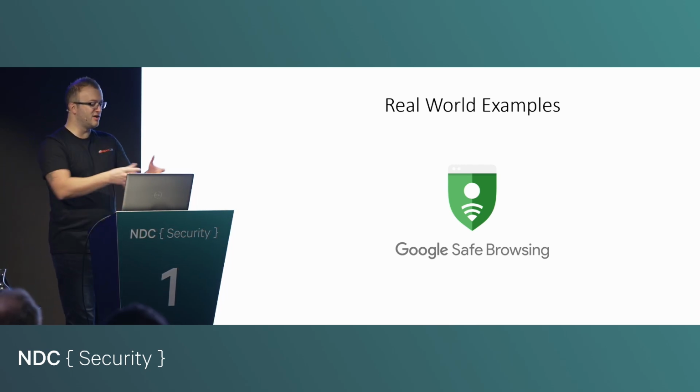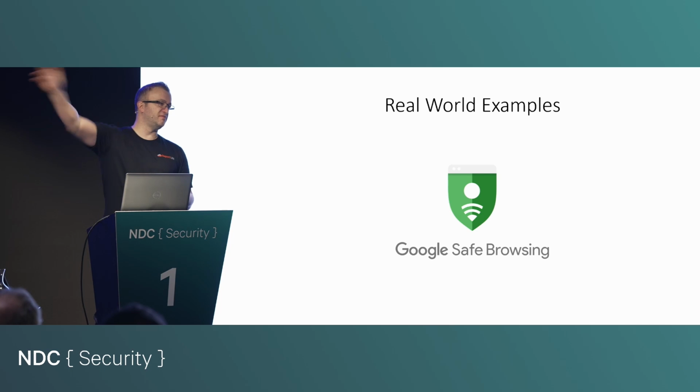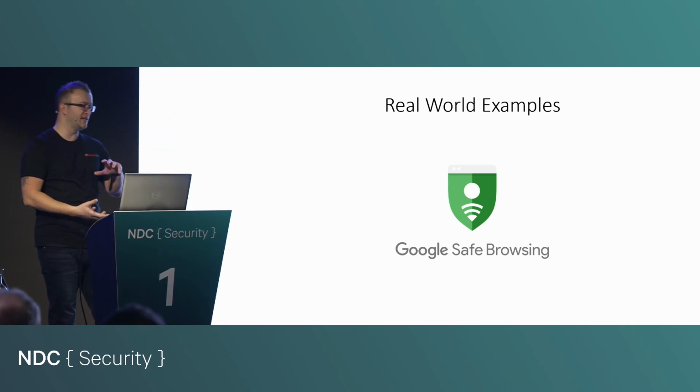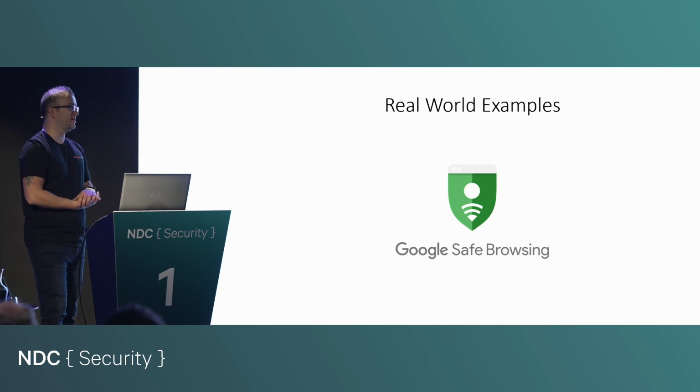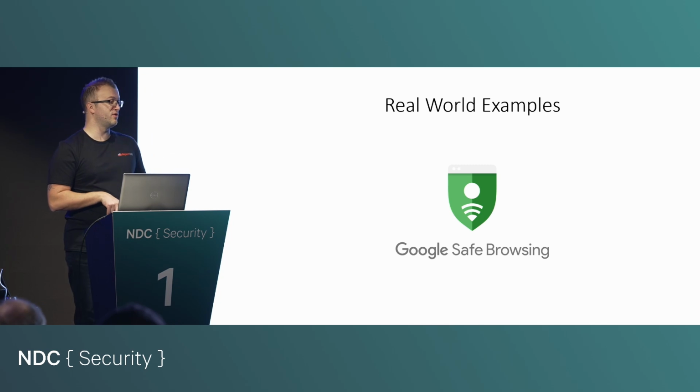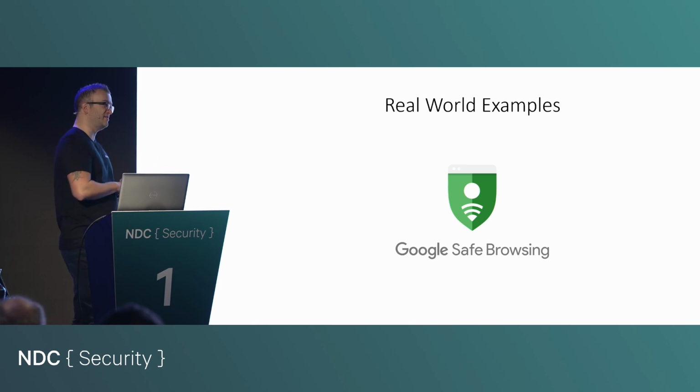So they're like, okay, well, we can't just take every URL that people go to and fire it off to some external source. So what they do is they take the Safe Browsing list and they load it into a Bloom filter. And then the Bloom filter is downloaded onto your device. If you're using a Chromium-based browser, you're already doing this. So on the device is a Bloom filter that contains all of the URLs set in the filter.